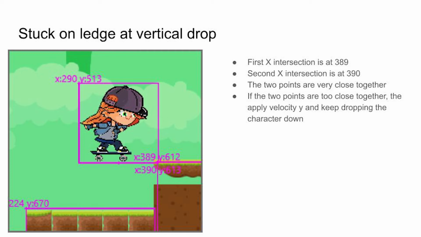we'll have another algorithm to check to see when the collision takes place, if she's off the ground, and how close to the horizontal side of the platform she is. If you notice that when she's stuck, the intersection points of the X coordinates are very close together. So she's stuck because she's only in the platform to the side about one pixel. So we're going to check to see how close the intersection points are. And, you know, she's not Spider-Man. So if she's just right against it, she's going to drop down and gravity will kick in. So we'll cover all that and more in the next video.